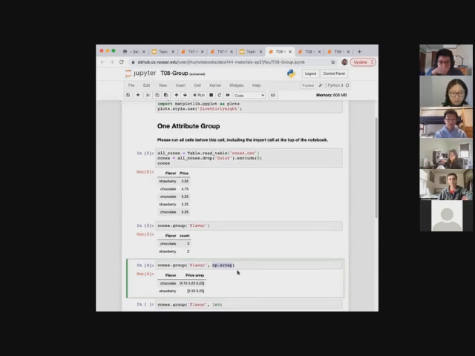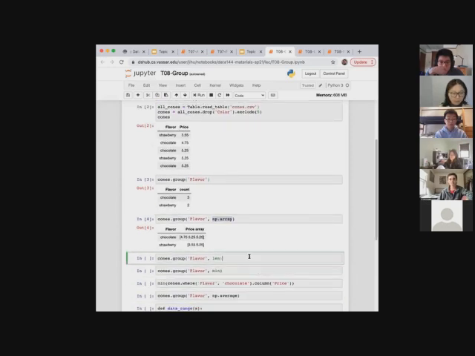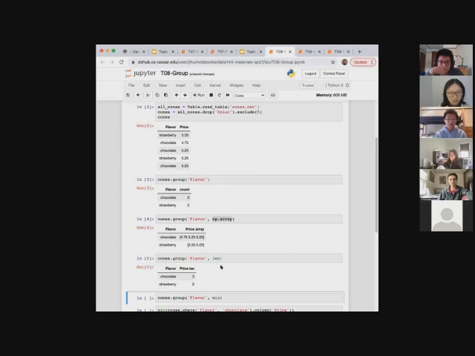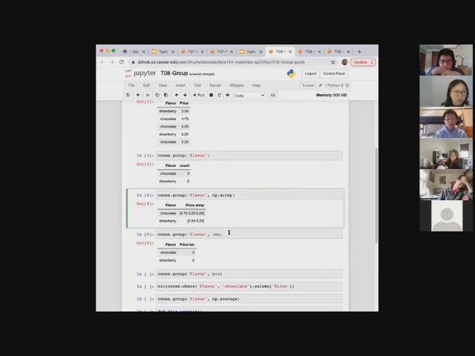Sometimes this could be handy. And like I said, the default is length. If I do that, it will just be the length of the price, which is the count. That's why if you don't input anything, the default gives you a count of each flavor.